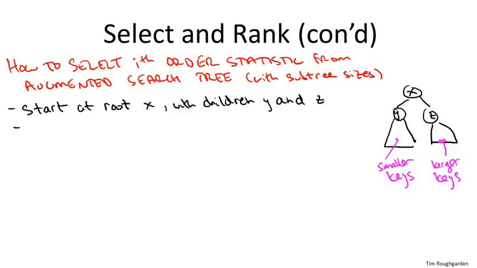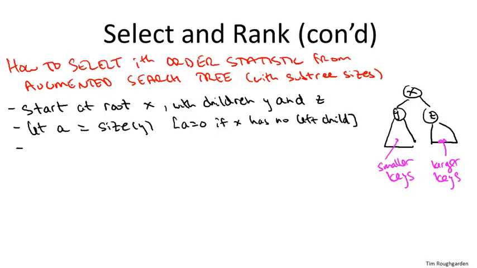Everything else is in the right subtree. So in particular, the 17th order statistic is going to be in the right subtree. So we're going to recurse in the right subtree. Now, what are we looking for? We're not looking for the 17th order statistic anymore. The 12 smallest things are all in x's subtree. X itself is the 13th smallest, so we're looking for the 4th smallest of what remains. So the recursion is very much along the lines of what we did in the divide and conquer selection algorithms earlier in the course.